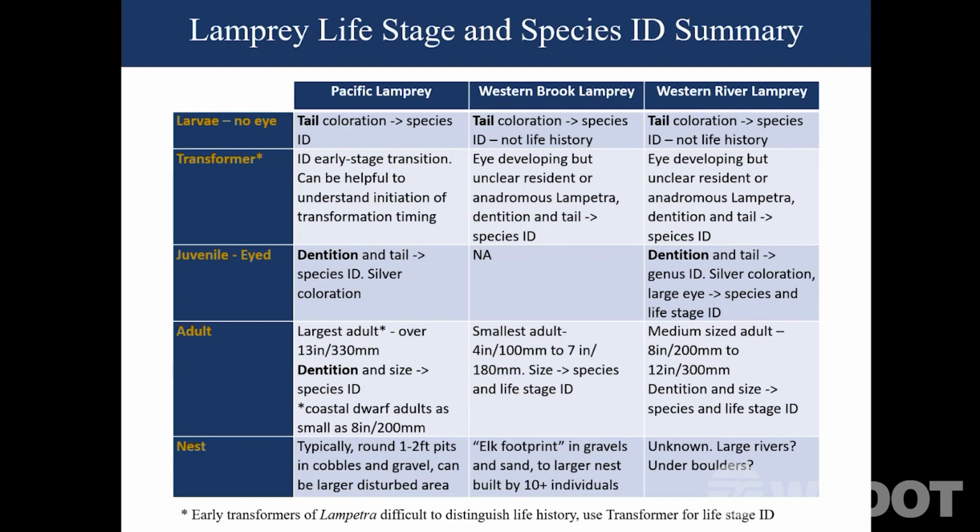They usually do it pretty readily. But if they're in that early form of transformation, they don't quite have that suction capability, and so it can be hard, and that's when the tail can be a little more useful to ID the species, because they just don't quite have that suction instinct and capacity.